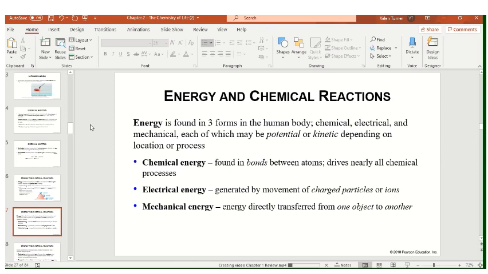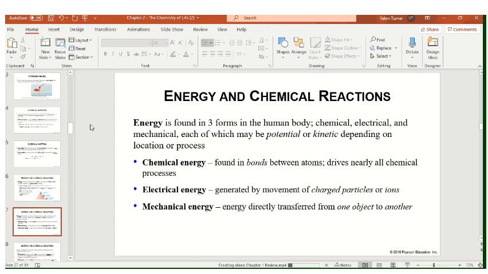I told you there's energy in bonds. That energy in bonds is called chemical energy because we're talking about chemicals. Or when charged particles move, remember charged particles is an ion, when they move, that's a type of energy. It's called electrical energy. You might call it electricity. That's why when you get zapped by electricity, it hurts. You're literally getting hit by moving charged particles. When you're struck by lightning, you're struck by a ton of charged particles that are moving.